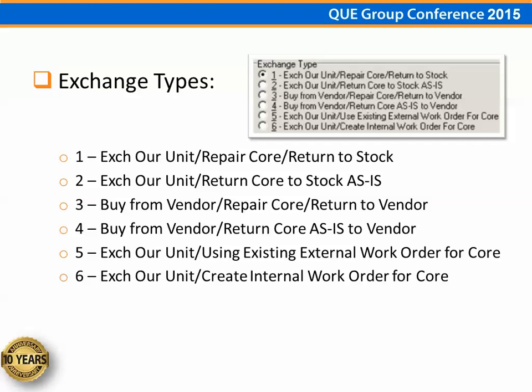Just a note on the costing: for options 3 and 4, when you do have your purchase orders and sales orders linked and you're using these, that'll drive appropriate costing in the system as well. So when you purchase a part, that full cost of that exchange will get passed on to your sales order, regardless of your settings. Number 5 and 6 are exchange options.